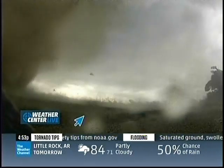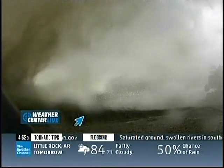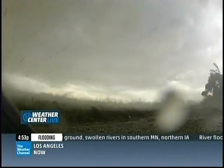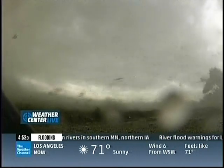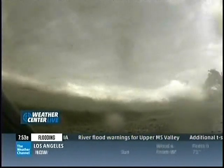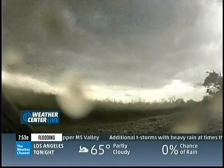Here's the probe where my arrow is, and look at this. Coming into the storm, just a massive inflow jet there coming into the tornado as it's pushing on by. Looks like we're, again, northeast of it at this point, but just incredible wind there, Chris. And what's really interesting, you look at all those little pieces of debris going over the top of that.